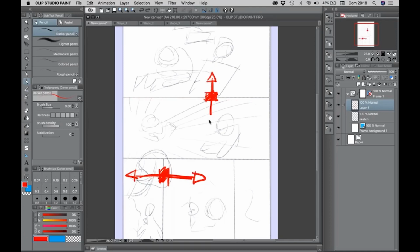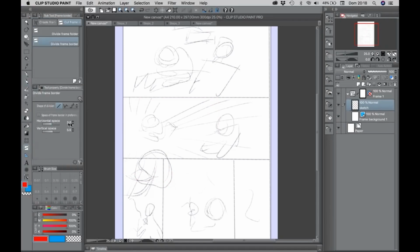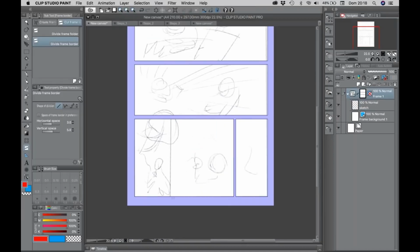That's where it's a little complicated, but super easy to use because at this point we just go there where we were again. We decide I really like to have these spaces here a little smaller than the horizontal one. So I'm gonna put 3 and 5 like so, and I drag them. If I want them bigger or smaller, of course, I can do it. Super easy. Here and here.